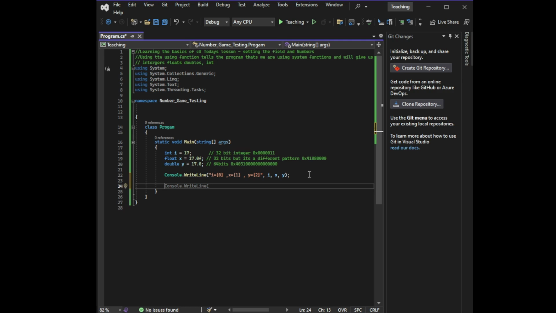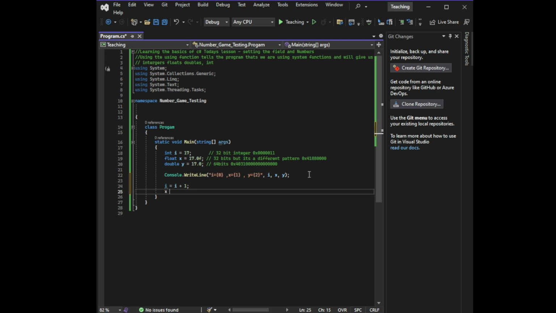If we put i is equal to i plus 1, semicolon. Remember your semicolons, not commas.